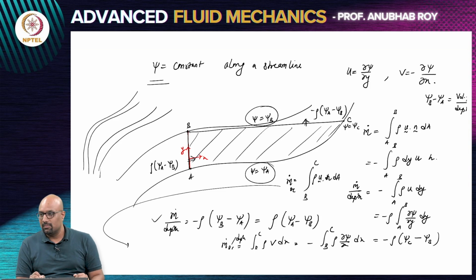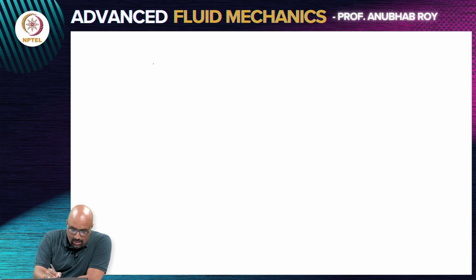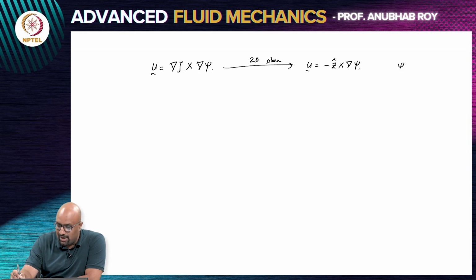We started out by saying that for any arbitrary three-dimensional flow, this is the relation. Then we took a detour and said, let's consider 2D flows which are planar, and in that case we have the following relation, and we arrived at u, the x component, is dou psi dou y, and the y component is minus dou psi dou x.